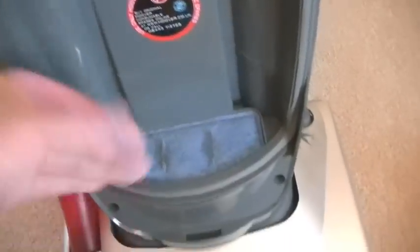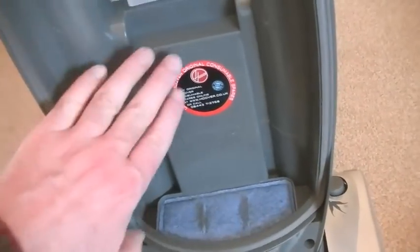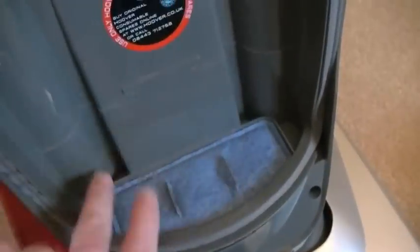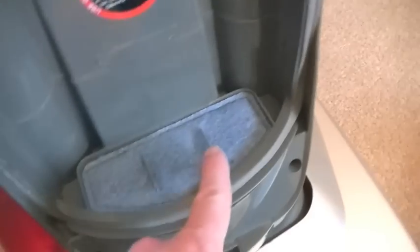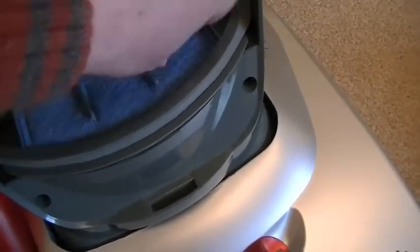Looking inside the bag compartment to see how well the machine has filtered the air through the bag, it's not bad. That's a better result than I thought. You can see some of the flour there that's gathered on the inlet, but on the whole, yes, there is some dust. Yes, I can see it now. It's hard to pick up on camera, but can you see there? So the bag has let some fine dust through. There is a further filter here to protect the motor. This is the motor protection filter.